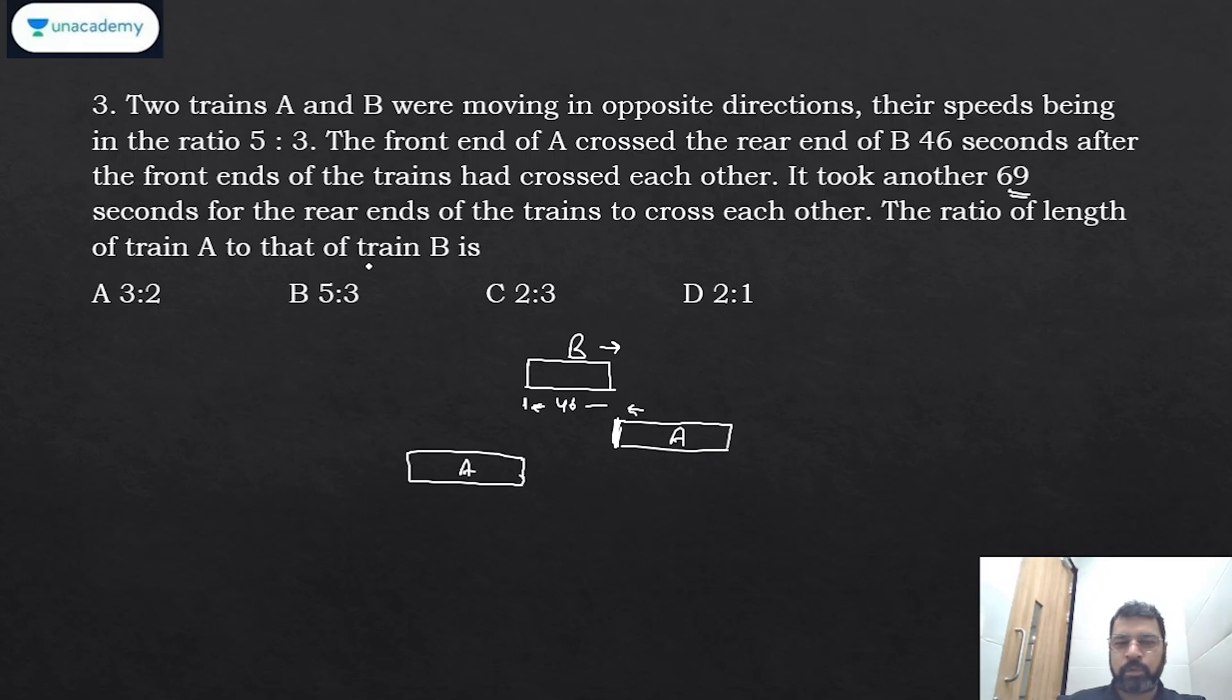Now you can see this question you can mentally do without forming any equation. That is the purpose. I don't have any meaning from this. This information is useless. Why? In both cases, in case of 46 seconds and for 69 seconds, it will be the relative speed because both trains are moving continuously. So the length of train, the speed used will be the relative speed only, which is the same throughout.